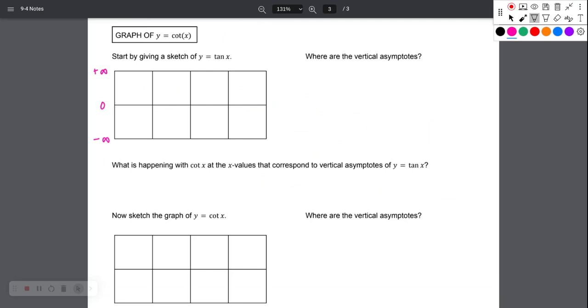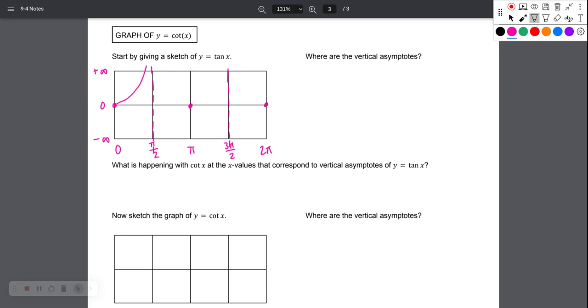We start at 0 and we get to actually graph 2 cycles of tangent here. So 1 full cycle is pi, and then we actually have room to graph 2 full cycles of tangent on this window pane. Tangent starts at the midline, vertical asymptote, midline, vertical asymptote, midline, right?